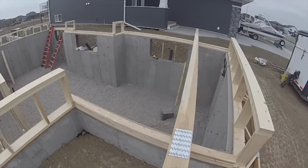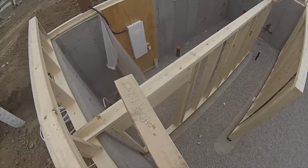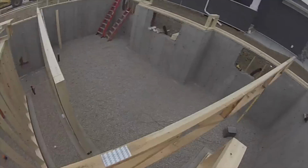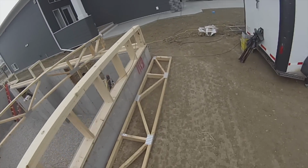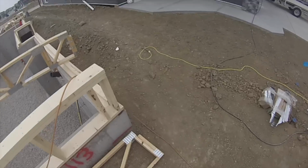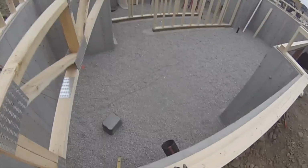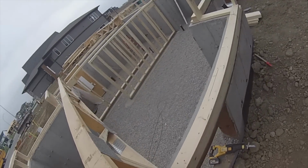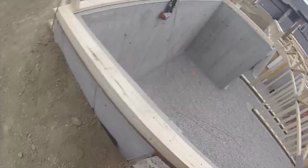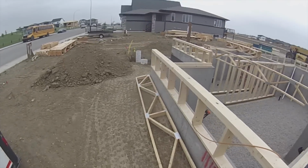Pass this over. The stub wall. It goes there. And this will go over here. Yeah, right there. One. I'll get the second one, and then there's two that are shorter. And I have to find those yet.